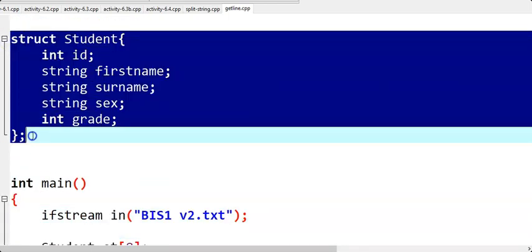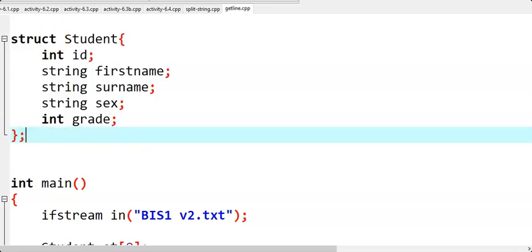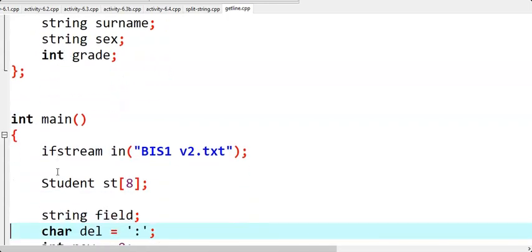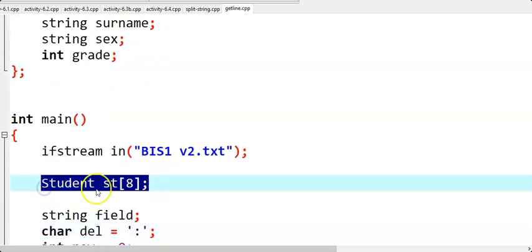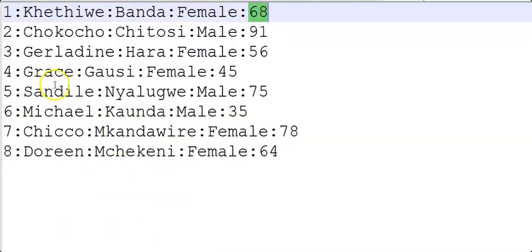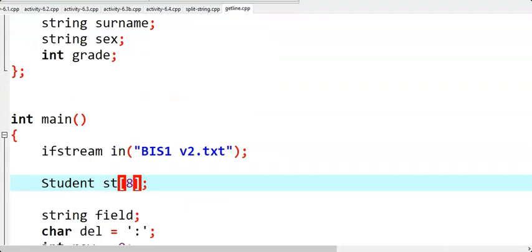So the data from there will be put into a structure of student, which has all these fields similar to those fields that we have from the file, and we are going to have an array. It's very good to have a dynamic array instead of a static fixed array like this one. We're supposed to have a dynamic array. The previous videos have demonstrated how you can come up with a dynamic array.